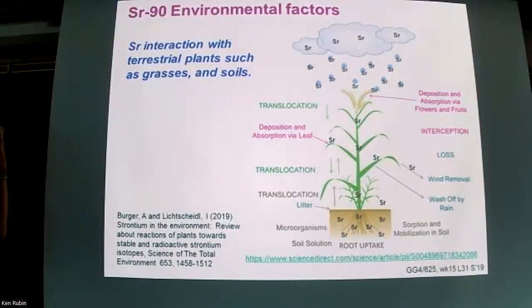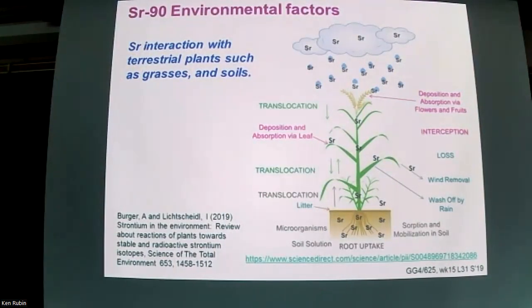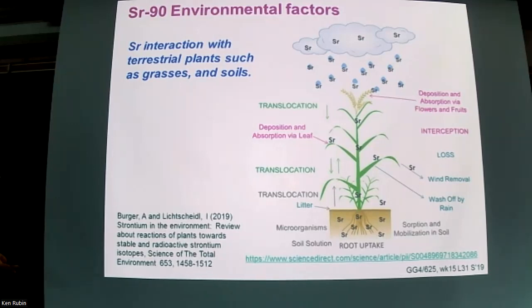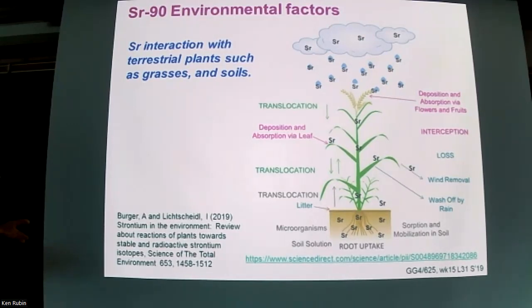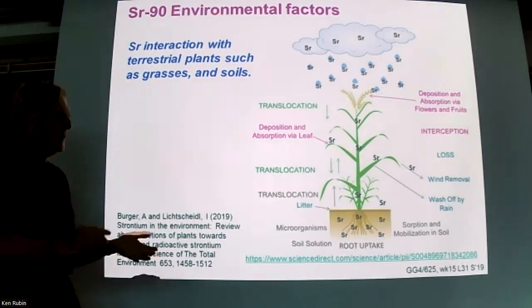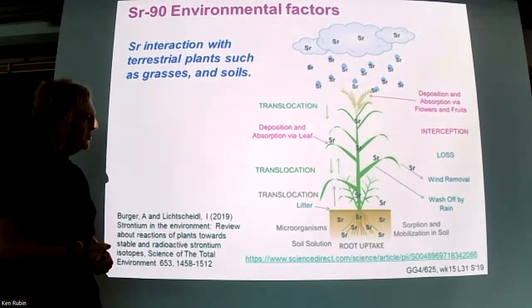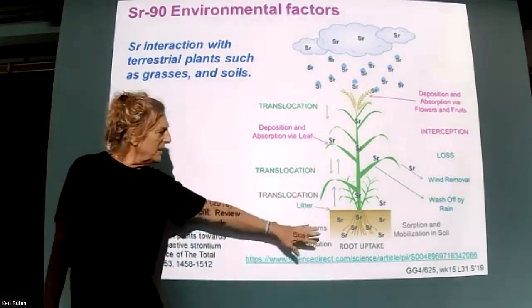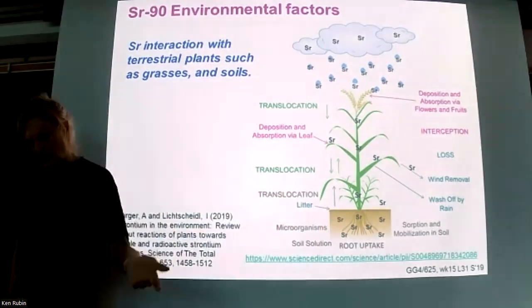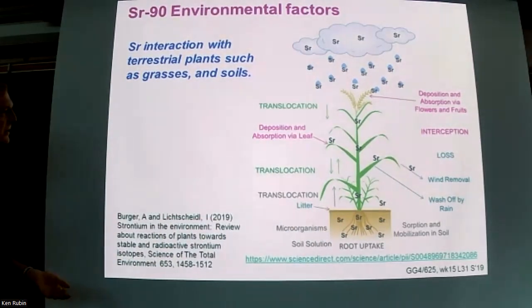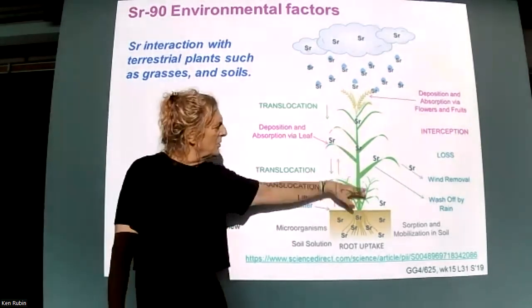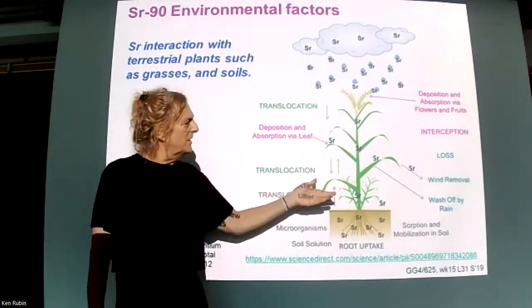So if we look at plants that are commonly used as foodstuffs, wheat, corn, alfalfa, hay, oats, those kinds of things, they're particularly good at accumulating strontium. And a lot of it comes out of the soil by root uptake. That's sort of a common mechanism that we've thought about. It gets returned to the soil through leaf litter in cases that are non-agricultural.